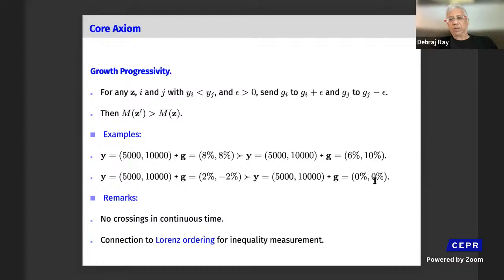The second is, I want to go back to this connection with the Lorenz ordering for inequality measurement. And I want to point out to you here that what we are transferring is growth rates. So that means this particular measure of mobility is willing to entertain a drop in the aggregate growth rate of the economy and yet say that the situation is more mobile, right? Because when I'm transferring a growth percentage point from rich to poor, the aggregate growth rate of the economy is dropping. This should also serve as a warning or as a reminder that mobility is not the same as welfare. Mobility is one component of welfare. You have to combine it with the growth rate, you have to combine it with whatever else you're interested in, with poverty, inequality, and so on, in order to arrive at an overall understanding of the situation. But this is just from the viewpoint of mobility itself.